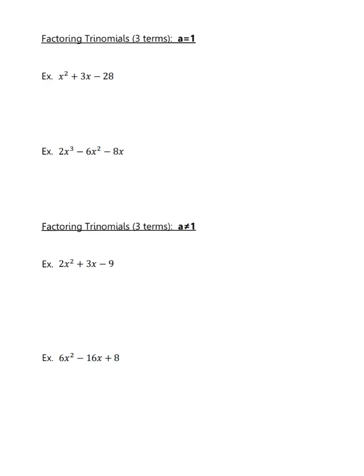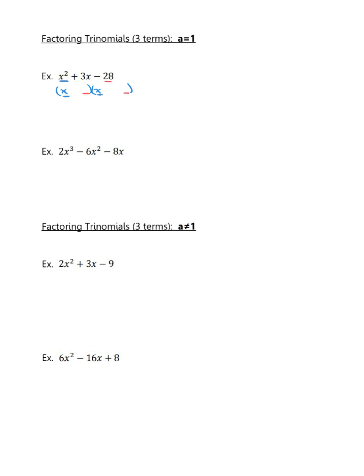Alright, when factoring trinomials, again, still, the first step is to always look for the GCF. So x squared, 3x, and 28. There's nothing that all three terms are divisible by. So the first times the first has to equal the first. So x times x is x squared. And then last times last has to equal the last.